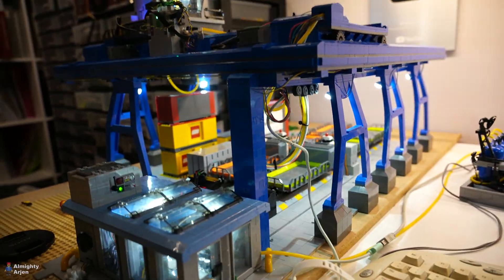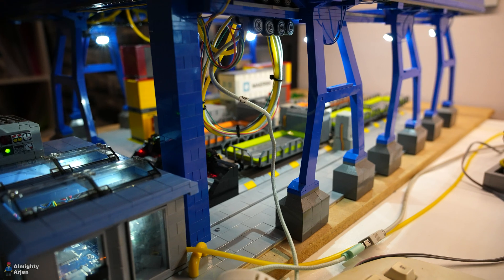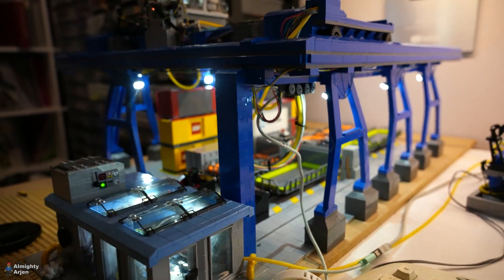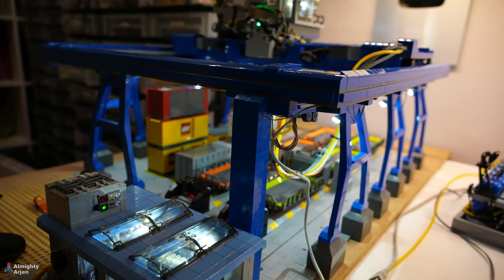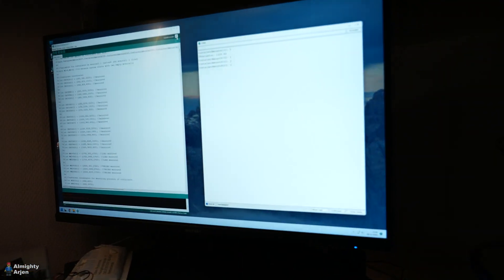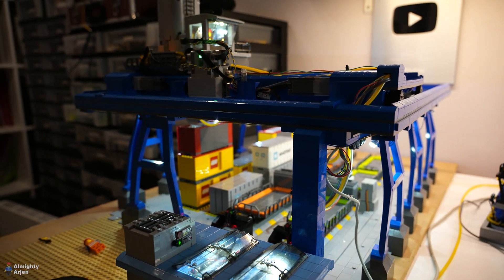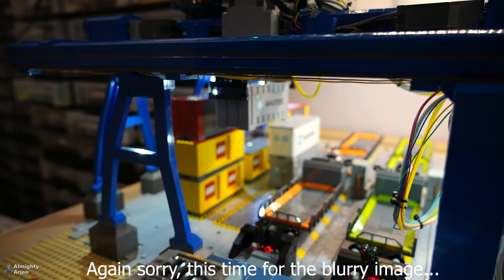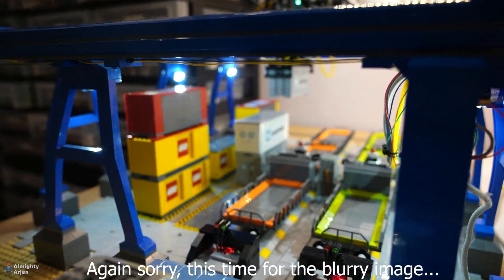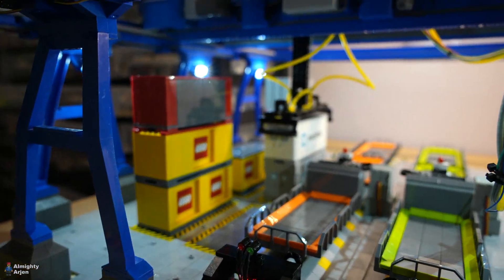I've uploaded the program. It will first scan the containers so it knows how many containers are on which spot, and after that it should start moving some containers. As you can see it's getting all the containers — it says successful. Now it should start the shoveling program, and then it picks randomly a place to put it down where there's space. Oh look at that — that is very nice, it's very precise.